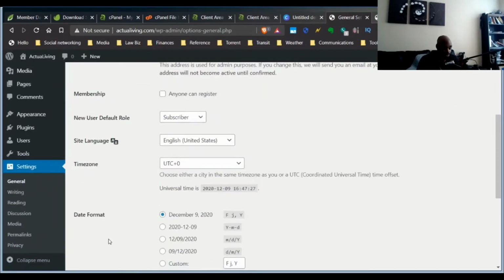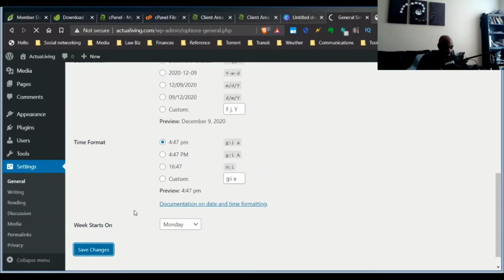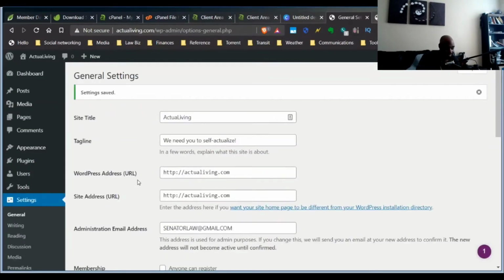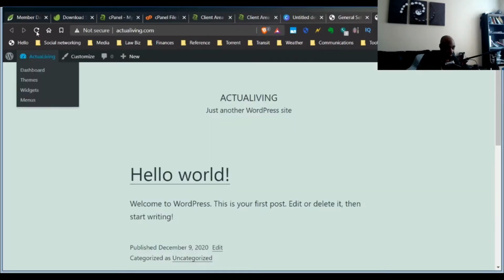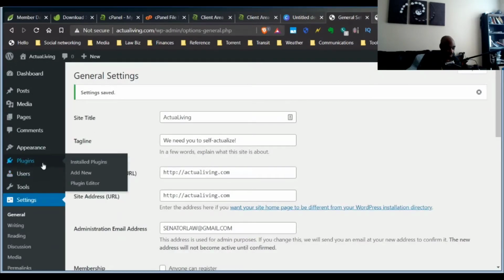All right, I just wanted to change that real quick because I didn't want to keep seeing that just another WordPress site thing show up. So when I make that change, of course, you'll see that change there. Now, let's actually get some plugins going here. Let's add some new plugins.